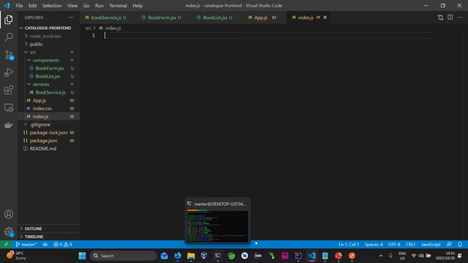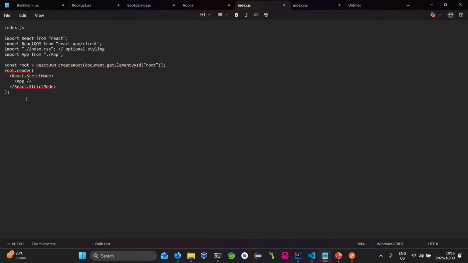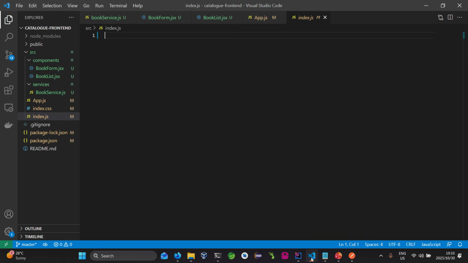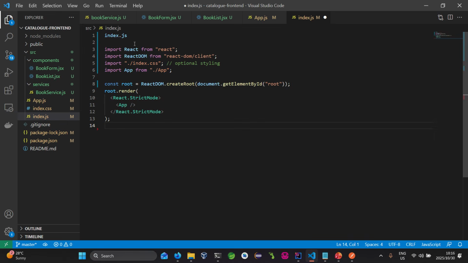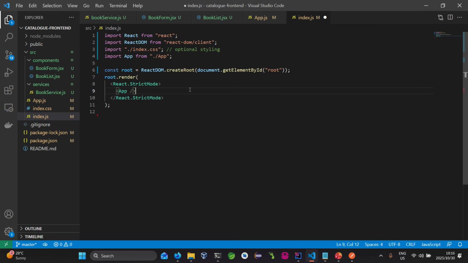So index.js will normally be calling our style link. So of course, let's go to it. Okay, I'll copy this as well and paste it in my index file. Now again, this normally just calls the style for our document or for our book form. As you can see here, it just imports the style, and then it renders our application, which is what you see.